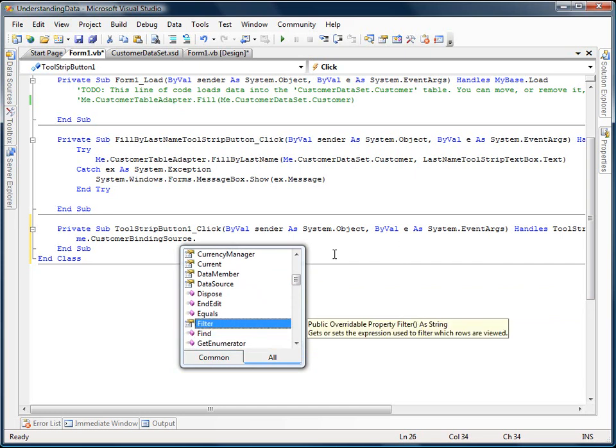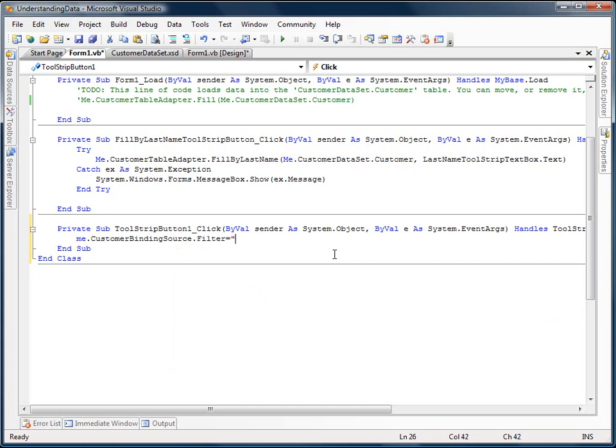Okay, so there's the filter. So we're going to go ahead and set the filter, and it's going to be similar to our where clause. Oh, I don't want last name though. I want first name. First name like, and I think I have a Jim Smith and an Amanda Silver. So let's just hard code this for now. We'll do like A, okay, well, starts with A basically. Okay, we'll just hard code that in.